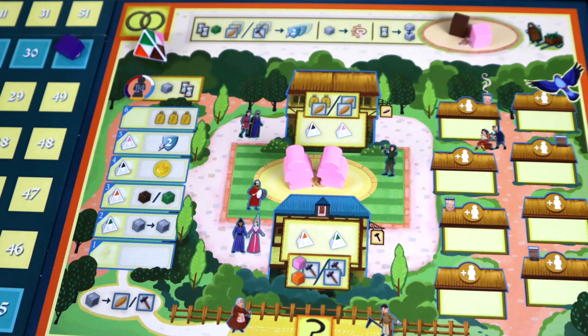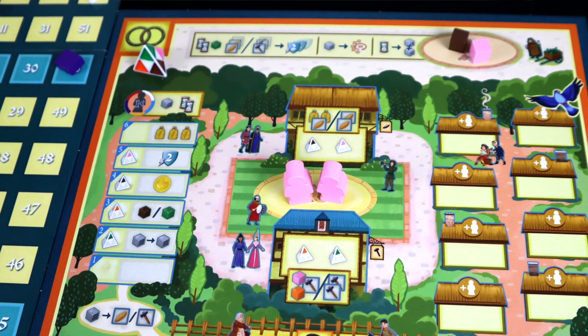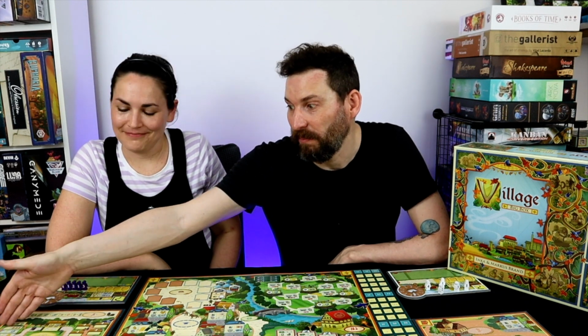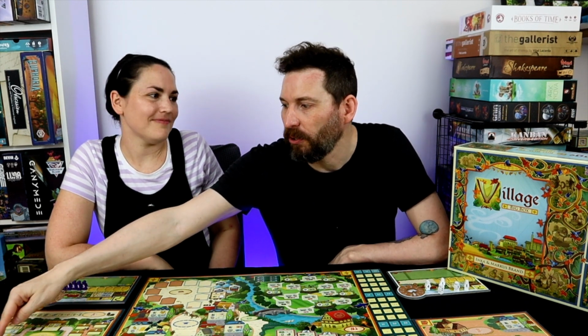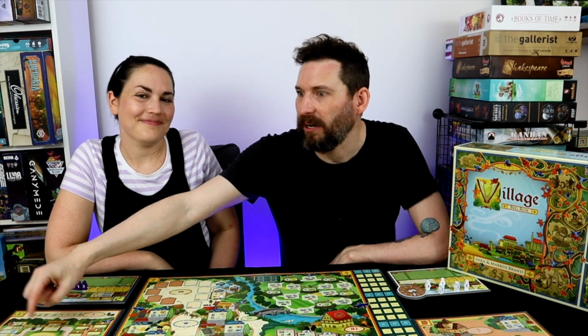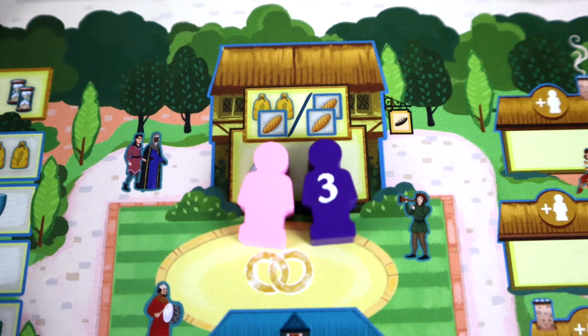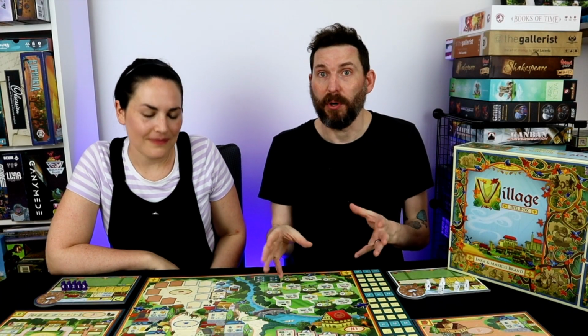Like the odd person doesn't get married off if there's an odd number. So that could certainly play into it, and people are going to bet more. Because if you go in a lower space, you have a better chance of getting married, but you also get worse stuff.